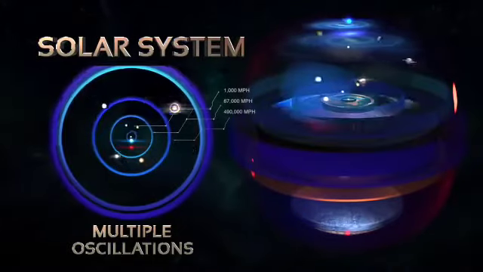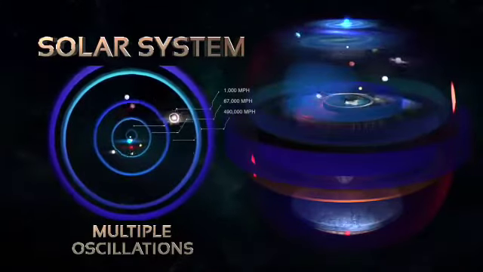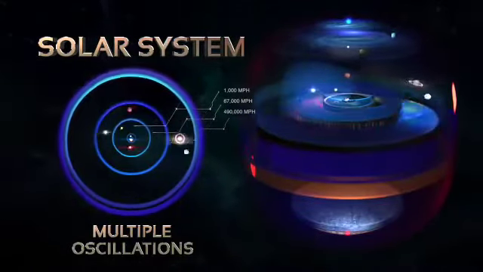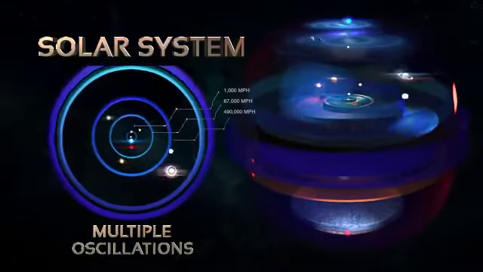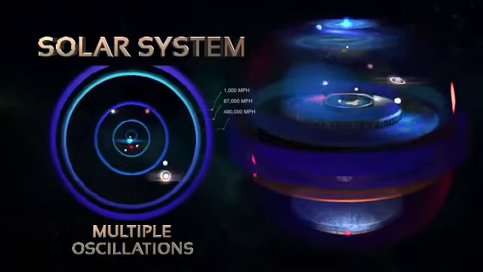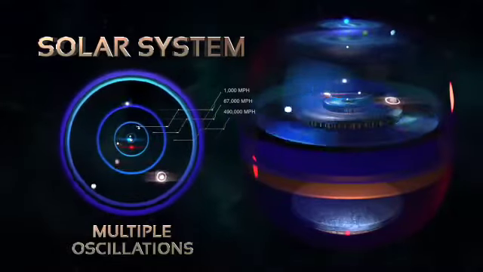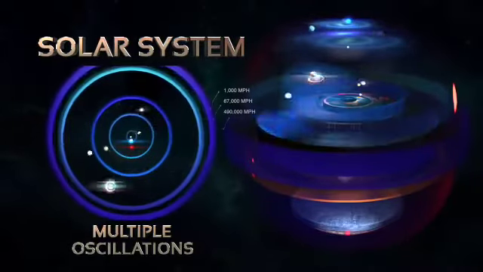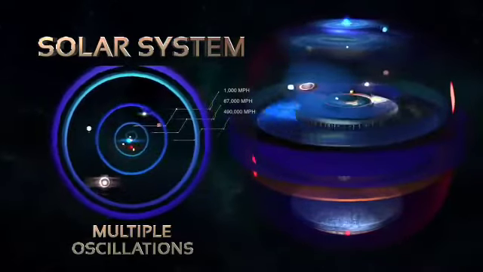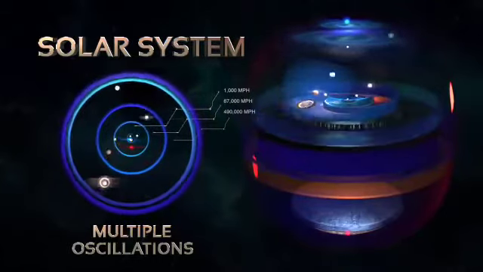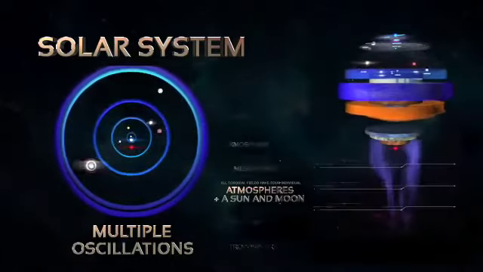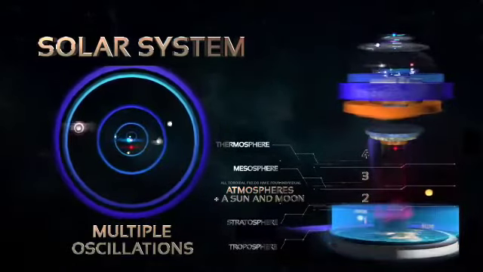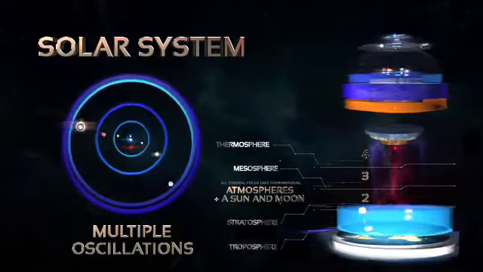These electromagnetic fields all oscillate at different speeds. So if we go by this theory, then the sun is traveling around us at around 1,000 miles an hour. And the other stars are also traveling in their respective speeds in their own perimeters. The second perimeter with Mars is 67,000 miles an hour, and the outer perimeter is close to 500,000 miles an hour. So all of these have their own oscillations, both the actual rings and the actual planets or sun and moons within them.